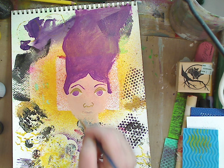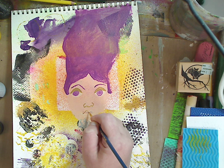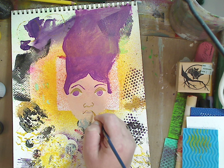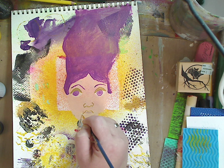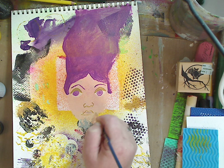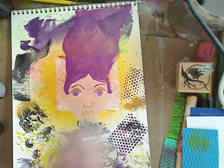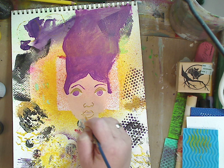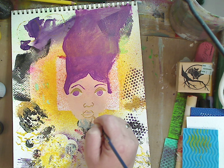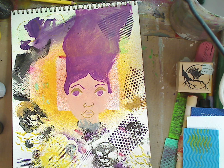Yeah. All right. And I'm going to go in and I'm going to just trace where the lip is. Just a little bit. It's just going to add a little bit of dimension. We'll probably put color on it, but if we don't, you'll see. I mean, there's no reason I won't. Okay, but you can see, I just want you to see it a little bit better.